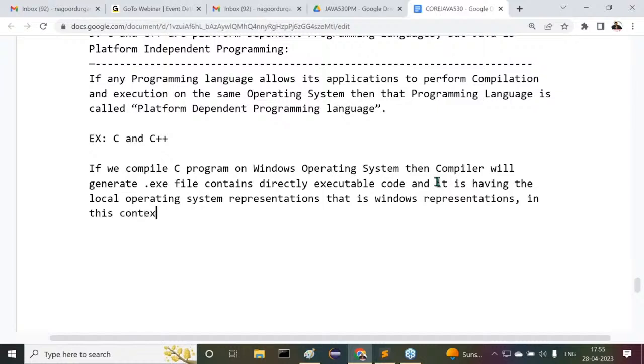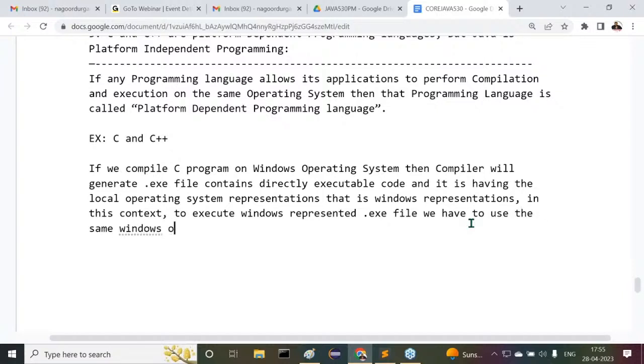In this context, to execute a Windows represented .exe file, what do we have to do there? We have to use the same Windows operating system at runtime.